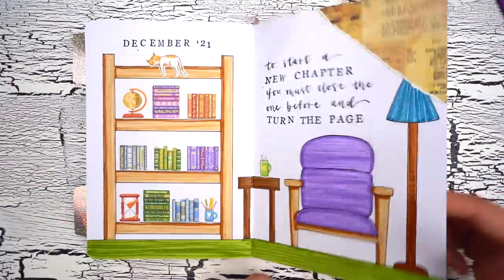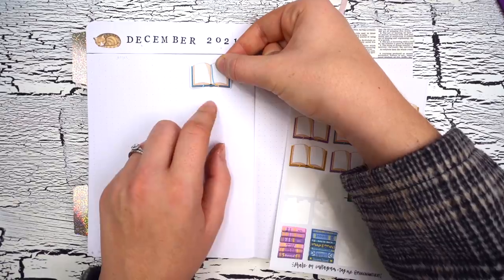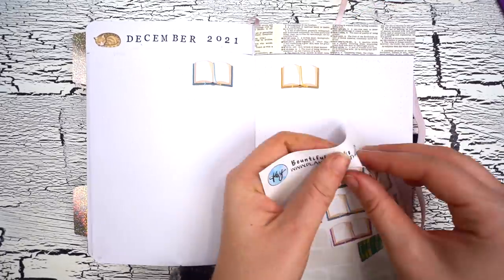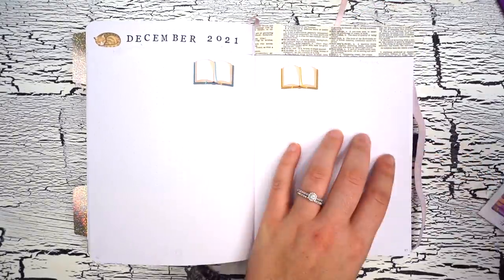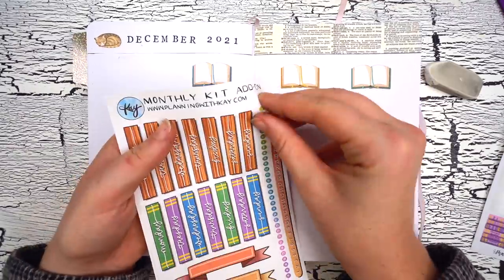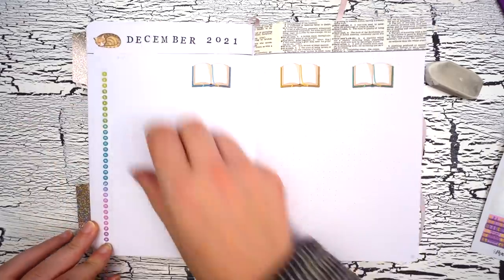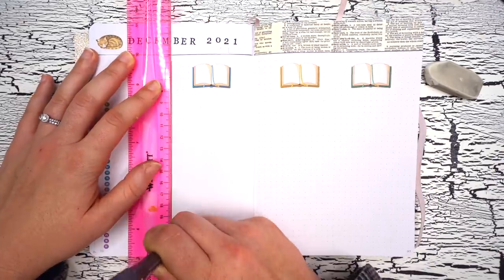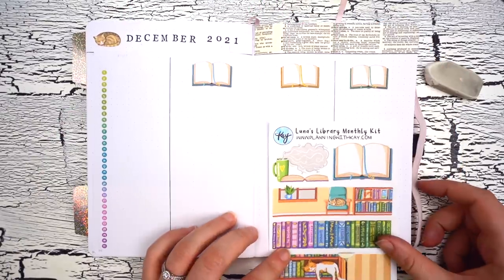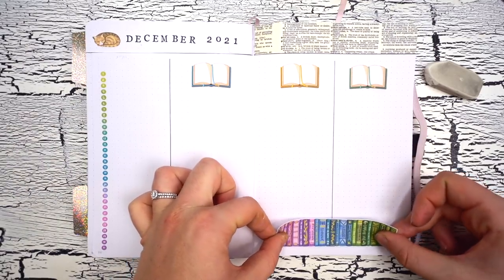So this spread here inside of this little dutch door is basically an extension of my monthly overview and it's going to include four different sections in four different columns: my monthly bill schedule, a spot for notes for the month, a monthly task list, and finally a gratitude log for the month. I use these adorable little open book journal stickers from the Bountiful Books decorative sheet as the headers for three of my columns here, and I also stuck in a number strip from the functional add-on sheet for my bill schedule on the left.